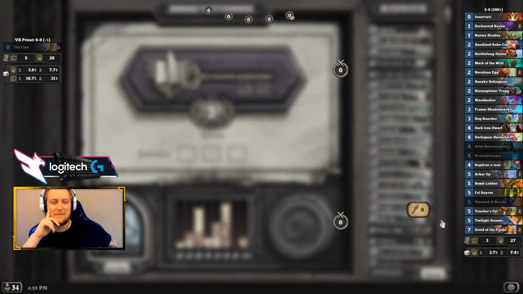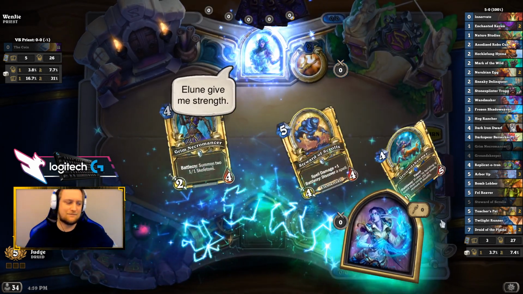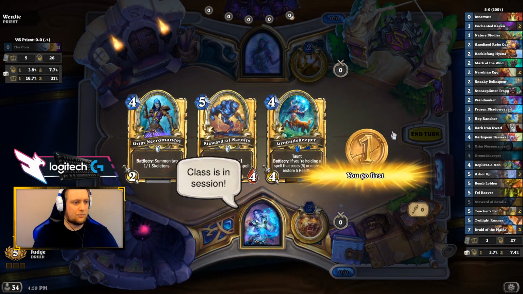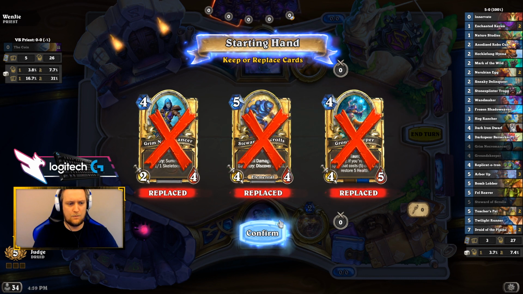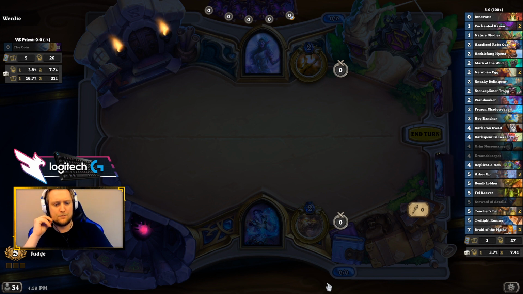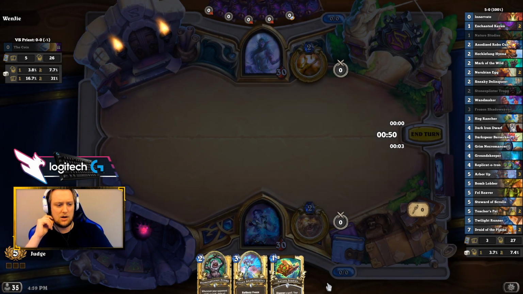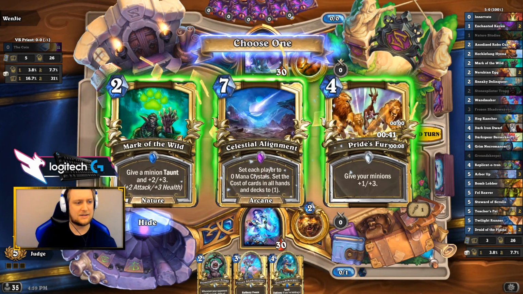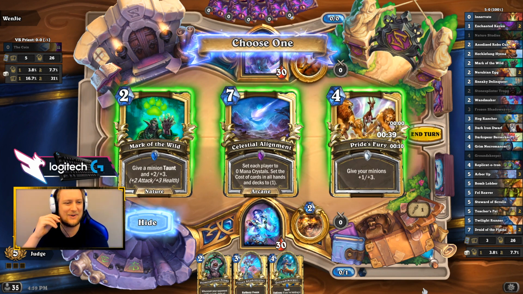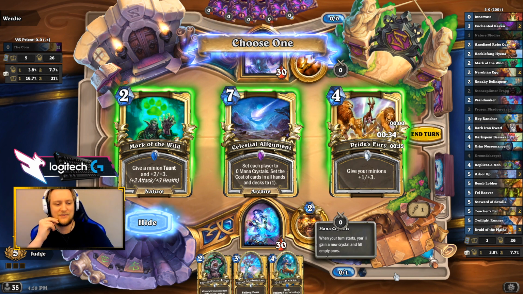Here we go. Grim Necro, Groundskeeper, Stuart of Skrulls. Oh, here's a problem. 5-0 Priest. Nope. Nature Studies, Trog, Frozen Shadow Weaver, Arbor on 4. That seems better. What is this? Mark of the Wild, Celestial Alignment, or Pride's Fury?